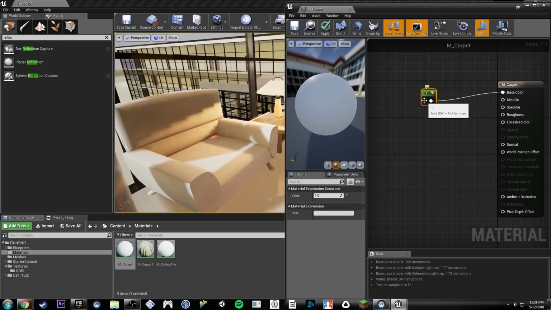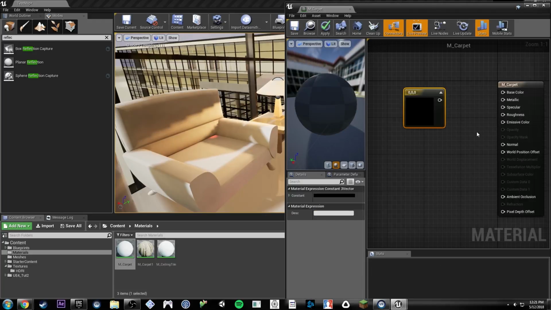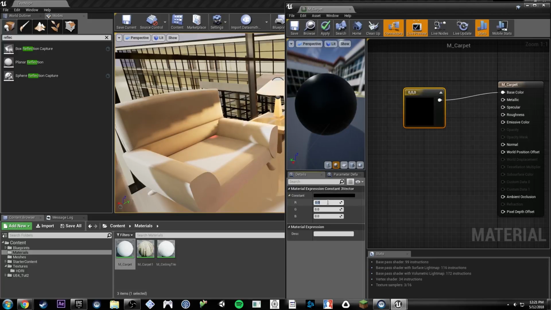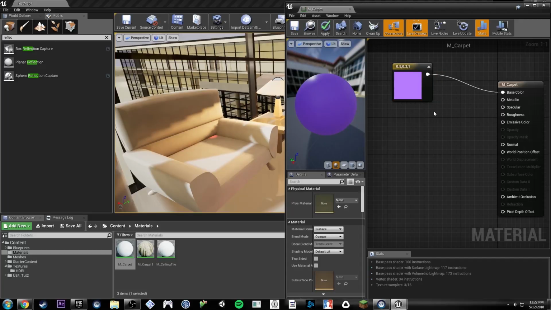If we do a constant 3 value, constant 3, this will give us red, green, and blue. So if we plug that in here, and drop down that arrow there, we can do 0.5, 0.2, and then 1. And it'll give us this nice color here. And that will actually apply along the material there.